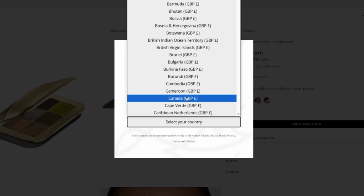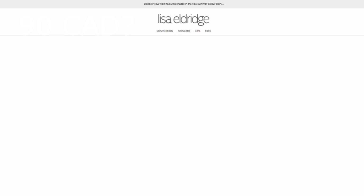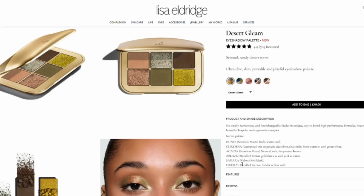And yet, with everything being said, I could not bring myself to spend $62 on one eyeshadow palette. The website doesn't even show the pricing in Canadian dollars, so I can just guesstimate how much it will be. And why is the font so small? So obviously I thought, why not just let myself play around and try to recreate the vibe? Even for a moment, let myself channel that desert goddess energy, because this is what a good collection should do: help you experiment and tap into the mood.